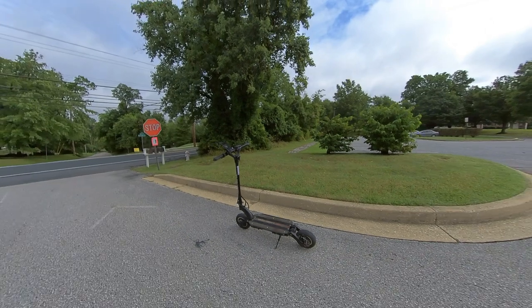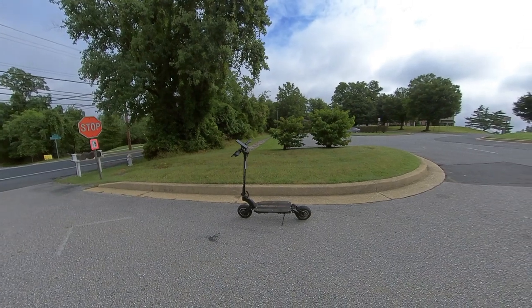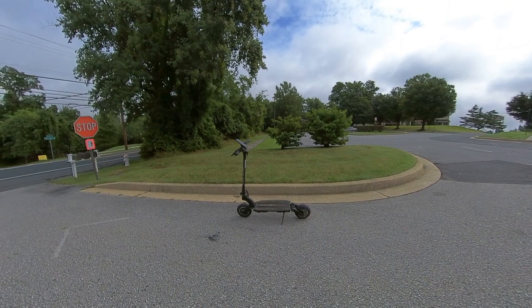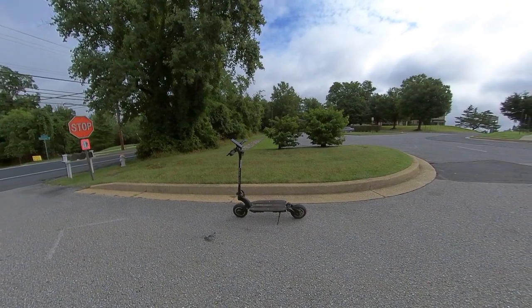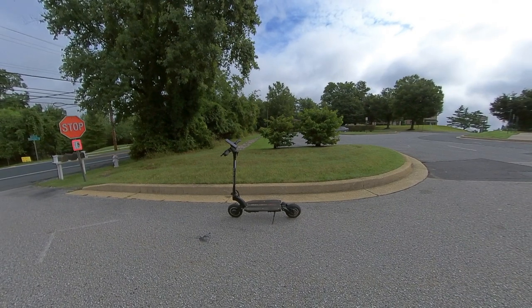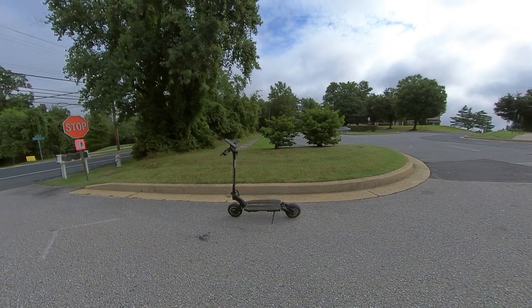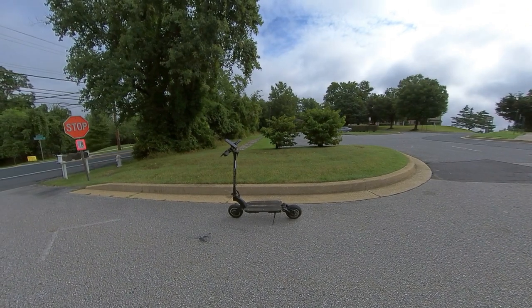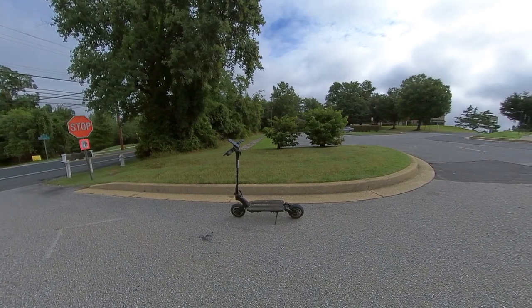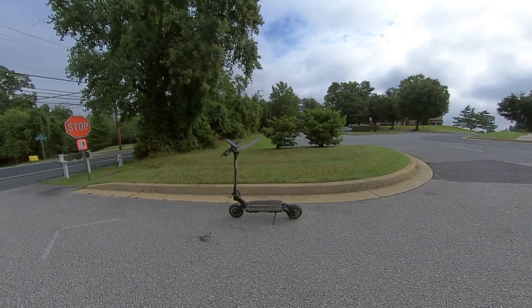That's the Dualtron Eagle Pro — it don't look like much compared to a bike. When you see the big bikes with big fat tires and geared hub motors and all that, it's super crazy. But this is a sleeper. You fold it, it fits in your trunk, you could take it anywhere. It has 22.4 amp-hour LG cells, so it has great range, and all kinds of modes — eco mode, turbo mode. Obviously I had it in turbo mode just now.